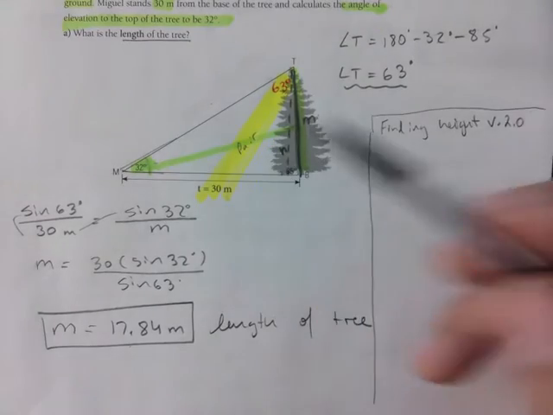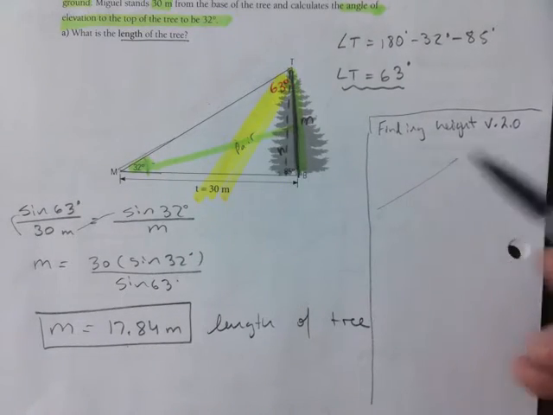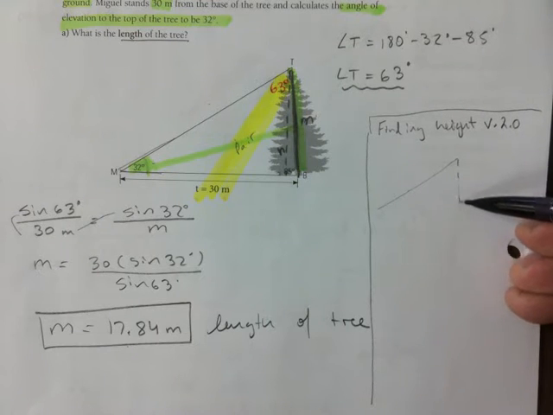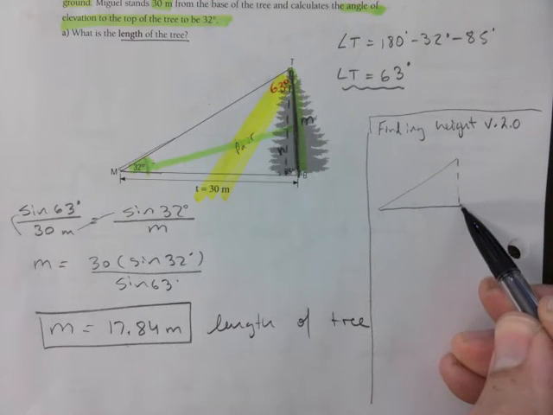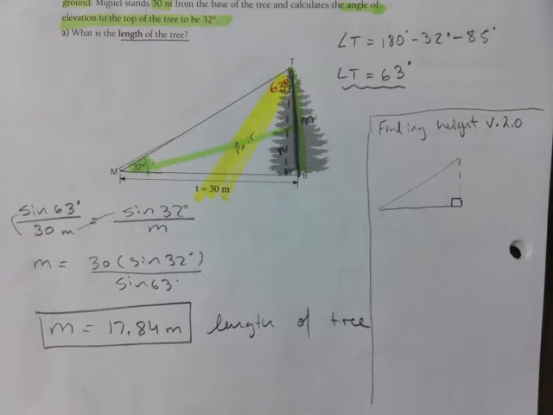So I'm gonna go back to this one and cut it like this. I'm gonna use that one. So boom, I cut it and I make it look like this. There's my right angle because the height is always measured perpendicular to the ground. Do you remember that word? Perpendicular? 90 degrees, yeah.